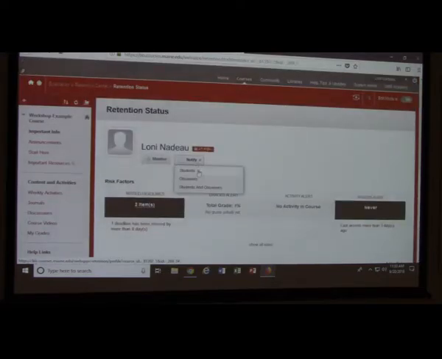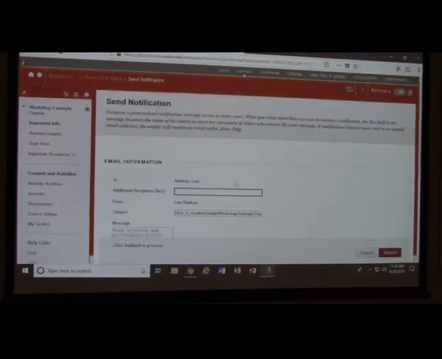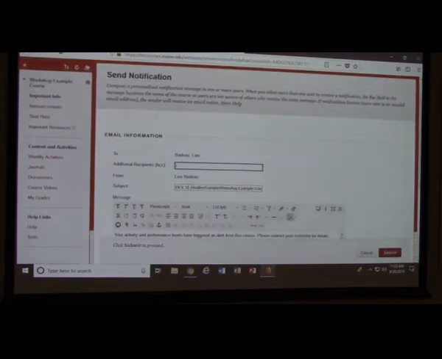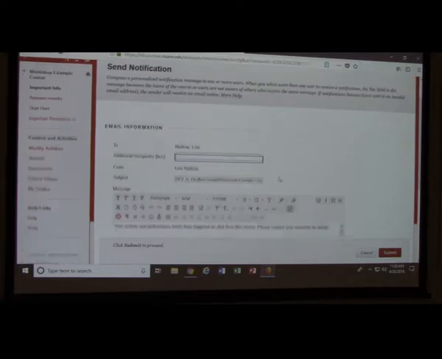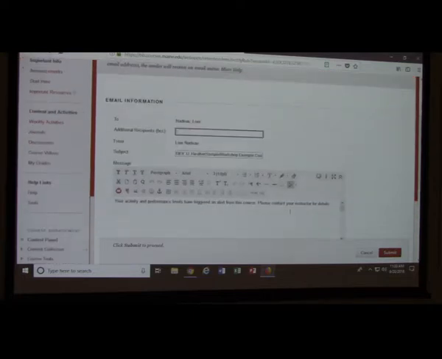Yeah. Well, it does look awfully official. It does. When you look at it, your activity and performance levels have triggered. Yeah, there's some component there that is kind of alarming. We don't want to scare students, but we want them to know that we're concerned, we want to be involved, we're here for their success. And so for my UMPI class, for sure, when I used it, they hit it. It was within, if not within minutes, within that day, which was really good.